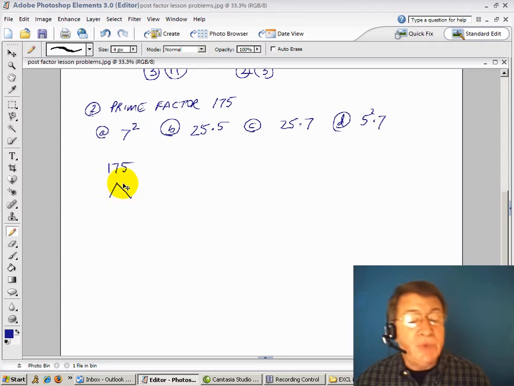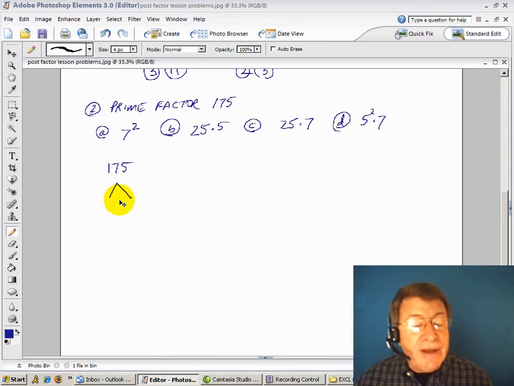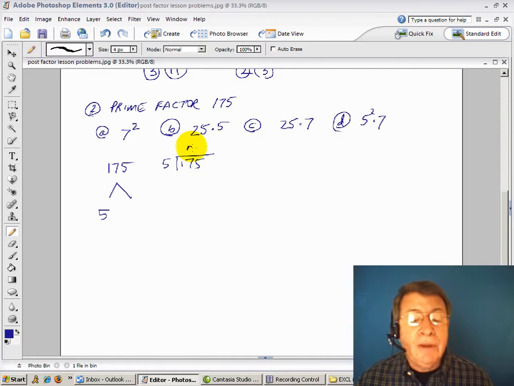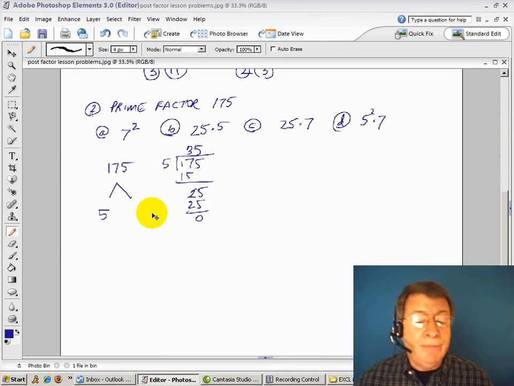Now, our second problem dealt with the number 175, and we could break this up in a couple of ways as well. Firstly, it ends in a 5, and as a result, we can pull out the number 5. And if we divide the long division into 175, 5 times 3 is 15, and that will give us 2 as when we subtract. Bring down the 5, and 5 goes into 25 5 times evenly. So 5 times 35 is 175.